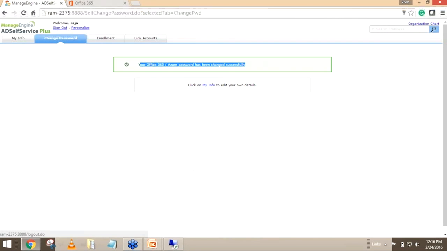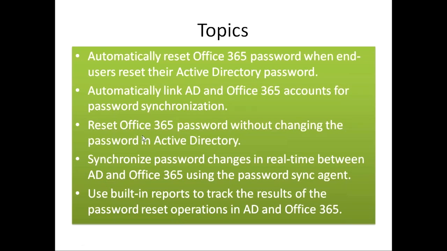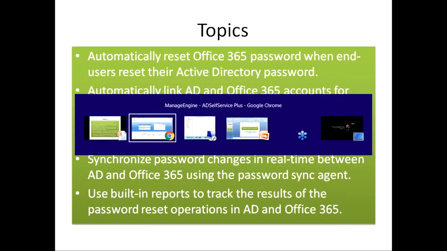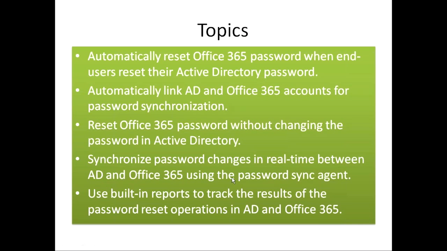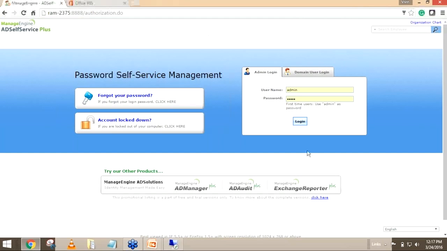Now let's get to the fourth point, which is synchronizing password changes in real time between Active Directory and Office 365. Now, this is where the password sync agent comes into play. Yes, the password sync agent can be installed on your primary domain controller, and it's also advisable to install it on all writable domain controllers so that every single change or password reset is synced immediately with AD Self-Service Plus and hence with other cloud providers like Office 365.